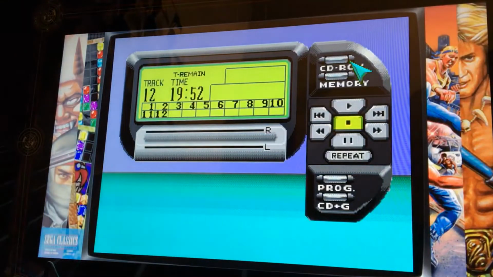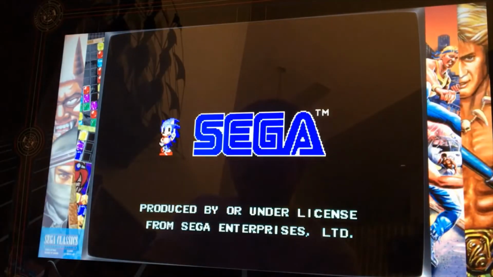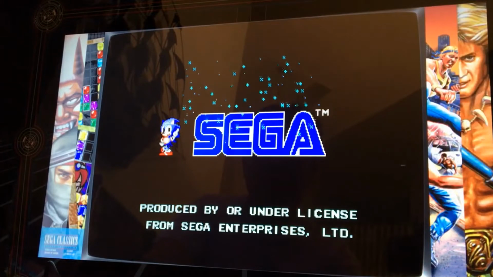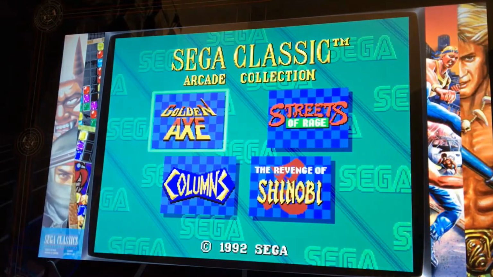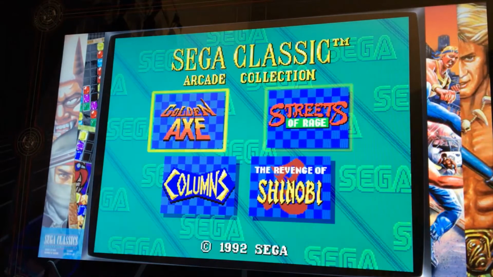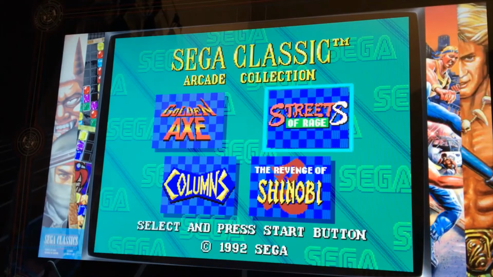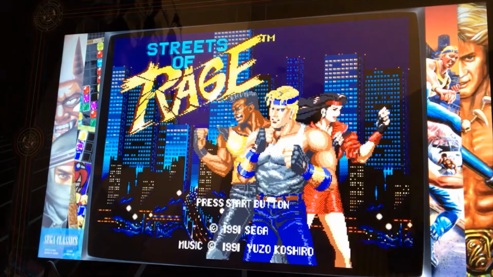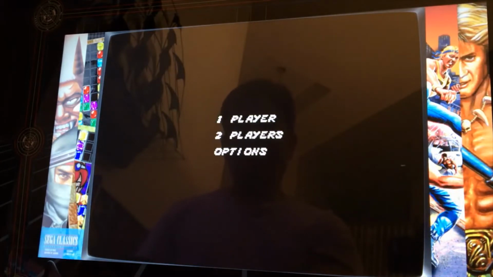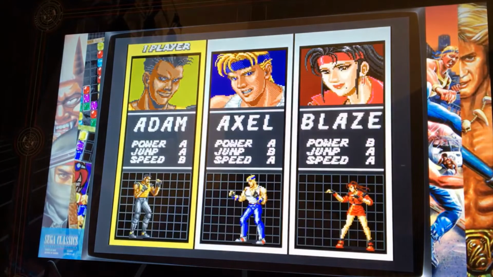Got the same bezel. I should press play instead. If you press the player 1, then the game will start. If you press X or A, it's going to go to the CD thing. Yeah, this one should play okay. Sega CD had no issue, and they included that too on the retro. But the 32X, that's the only one they didn't include, and I think it's because it's lacking, so they didn't include it.